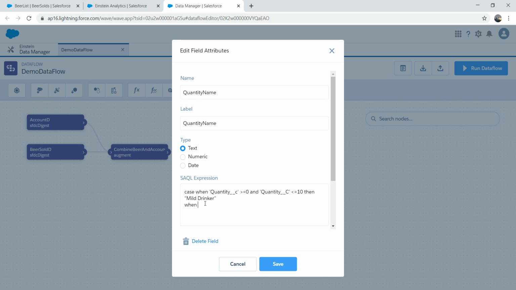sorry, not these double quotes. Quantity_C greater than 10, and quantity_C, I'm just going to make this lowercase just for consistency, less than or equal to 25, then we can put it as, it should be double quotes because it's a string or text, moderate drinker.